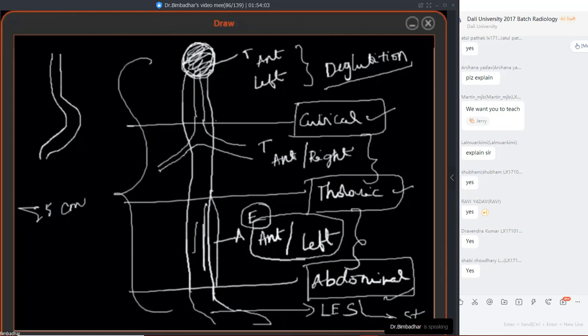But still, the constrictions have to happen. The peristaltic movements have to happen. It doesn't necessarily mean that without a peristaltic movement the food directly passes down from gravitation. No, it's not like that. Constrictions happen, but most of the time the effect is taken over by gravity. But until it reaches from the oropharynx to the cervical part, it is called deglutition, which gravity has nothing to do with.